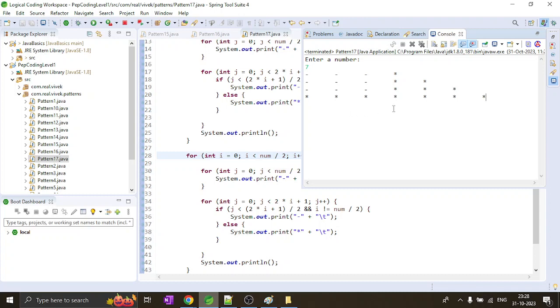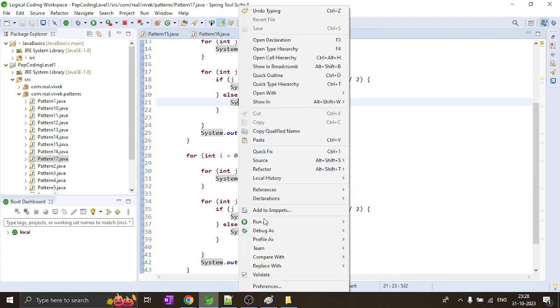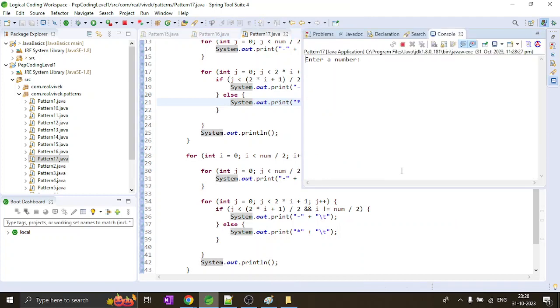So for the first half we'll have those. Yeah, let's try to print this once. I think this did not work because we want an approach like this, right? Okay, gotcha.